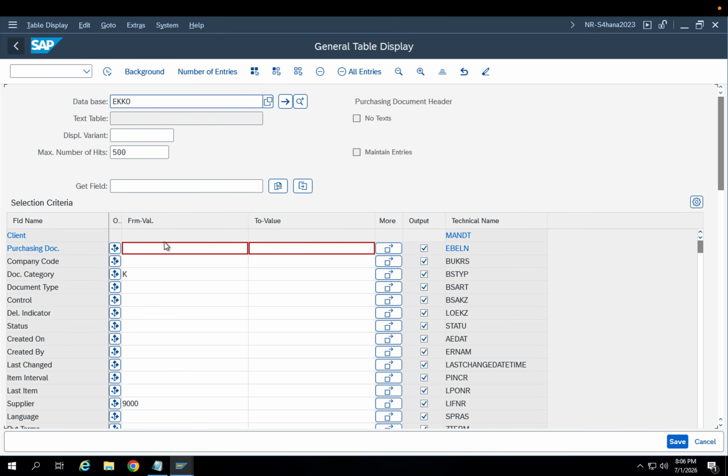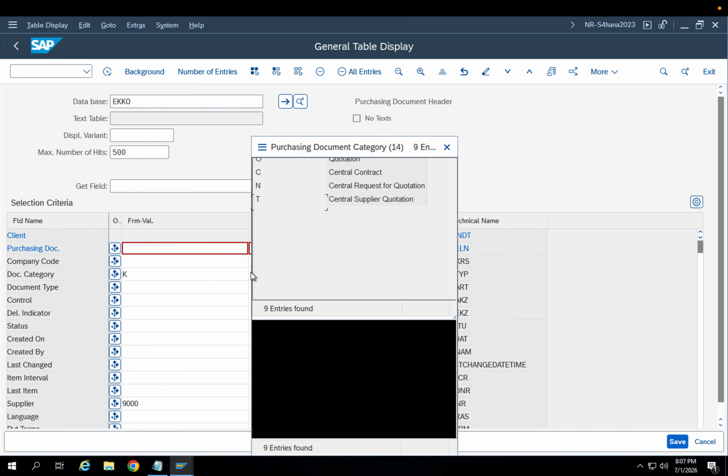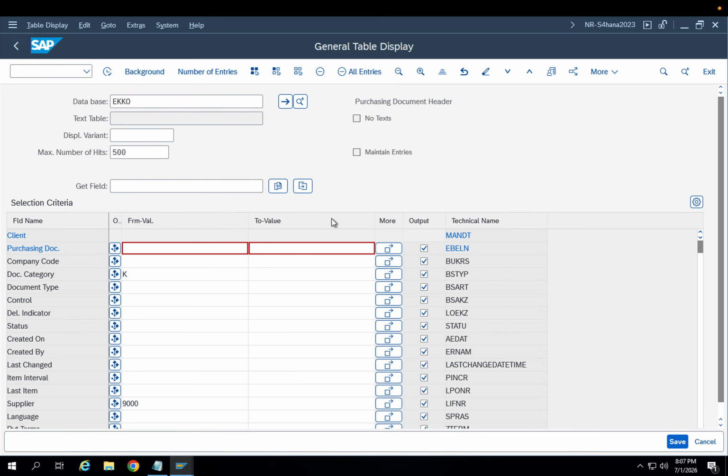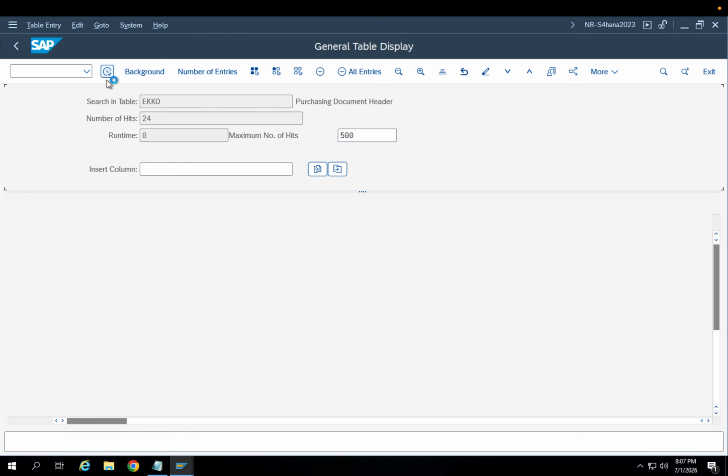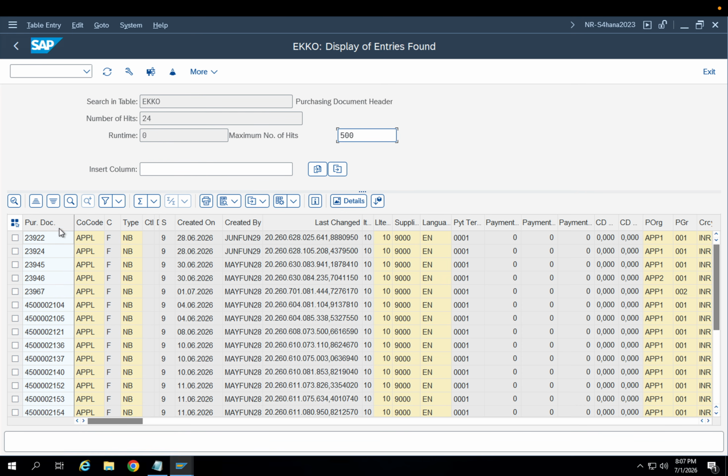If I go to PO and select F, I want to see the list of all the POs which I created for this supplier. Then I will get all the purchasing documents which I created, the POs. I have just created 2395 something, right?